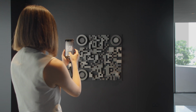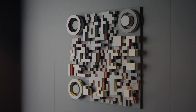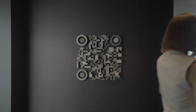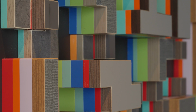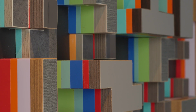When visitors exit the lift, they will be greeted by a QR code mural created using out-of-production laminates and edge bands. This is one of our upcycling efforts in the gallery. We wanted the visitors to have a little bit of fun and try scanning it. If you view the QR code from the side, you will notice that the edges are colourful. The designers were inspired by the Peranakan kueh as they wanted a local spin to it.